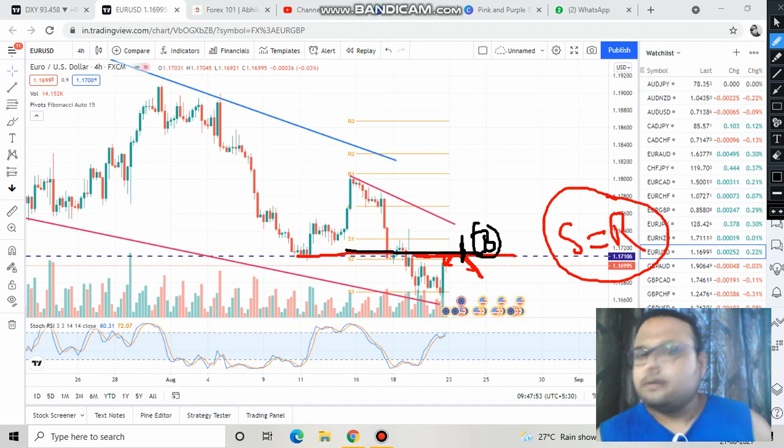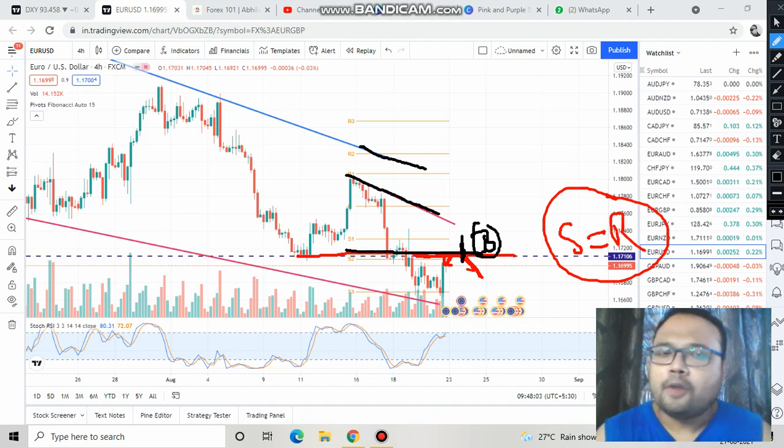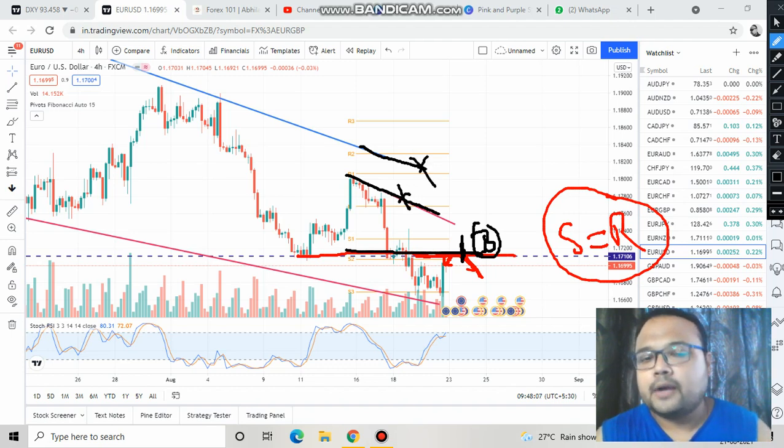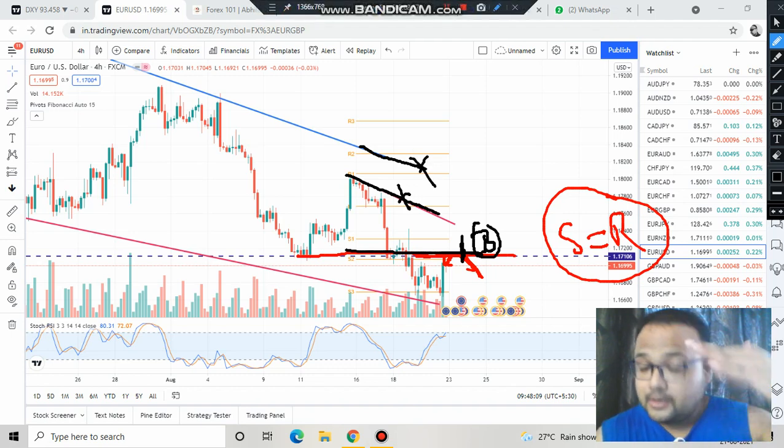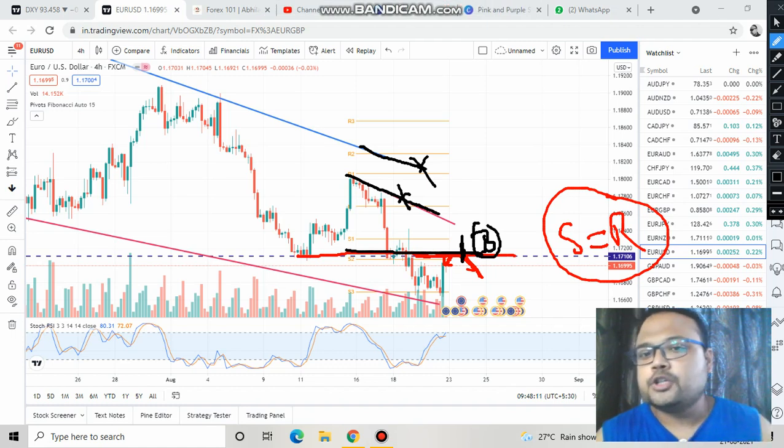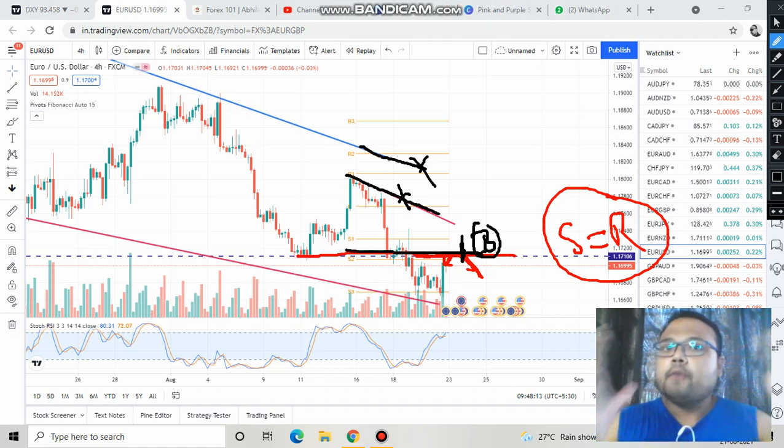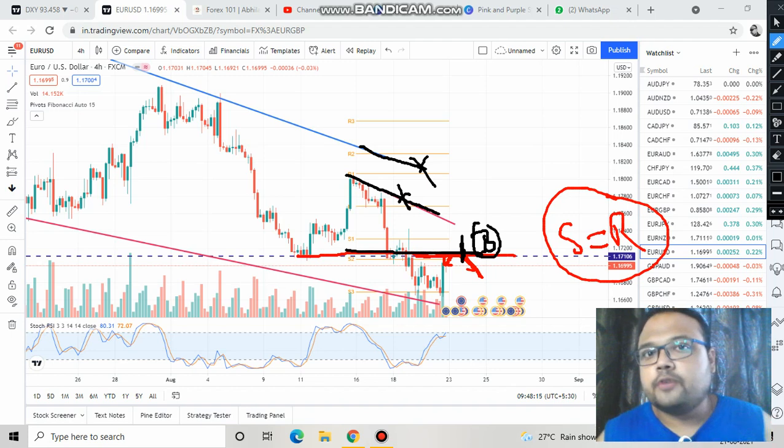here. And this trend line will be acting as a resistance, so you'll short the market here when the market goes up. And this is also a small resistance, which may or may not act as a resistance. So these two lines are not required for Monday right now, but right now Euro USD is in a very crucial position. So the main Monday opening will be very crucial for Euro USD.